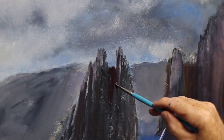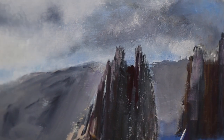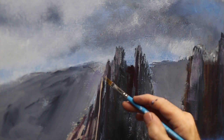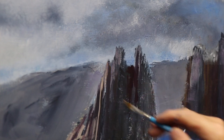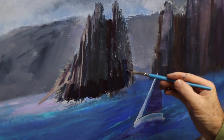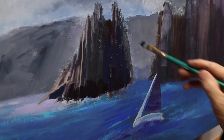Acrylic paints, they dry, I guess really dry, if you know what I mean. The surface is quite scratchy to paint over, and obviously you can put thick paint over the top, but the more you scratch paint over it, it allows you to make texture. So all I'm thinking about now is, yes, I want to start to form the shape of the rock, but I also want to scrape paint over to build texture.